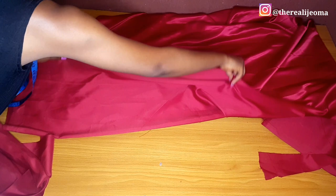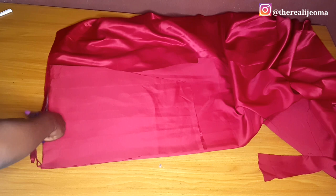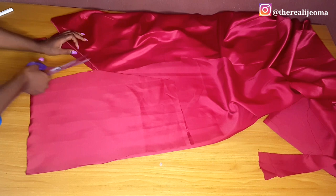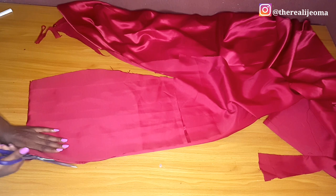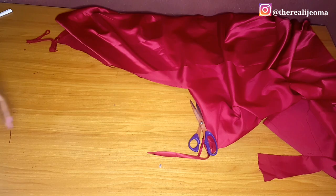So the next thing that I'll do is to cut out the lining. I told you guys that I'll use the doll face for the lining as well. So I'll place the first lining on it and then cut out the second lining. I'll open my zipper allowance. And that is it for the back. So I'll go ahead and cut out the lining for the front.